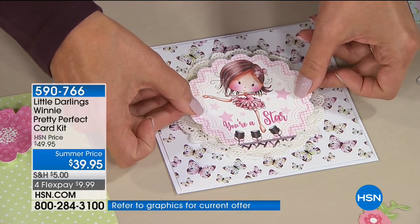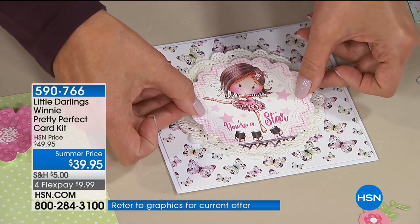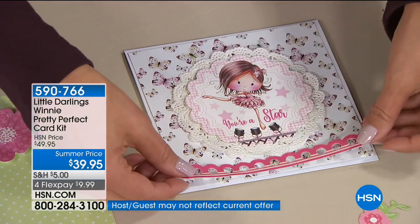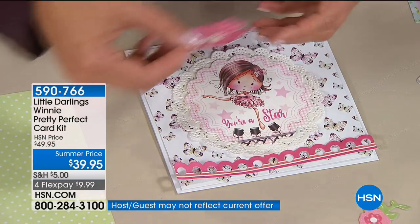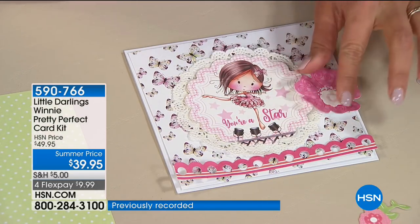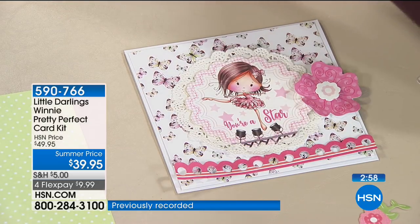She is a star. It says you are a star in there. She's our little ballerina, our dancer. She's your little star. I'm going to show you how I can use many of the same pieces, so this is all that I had in the first one. You're not spending a lot of drama, trying, not cutting at all.